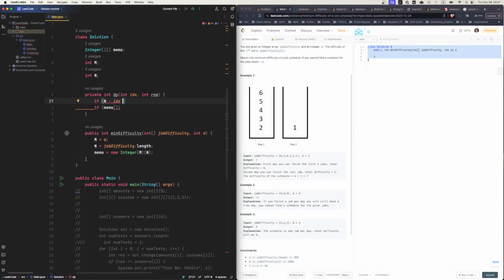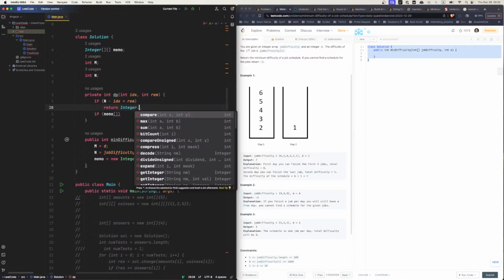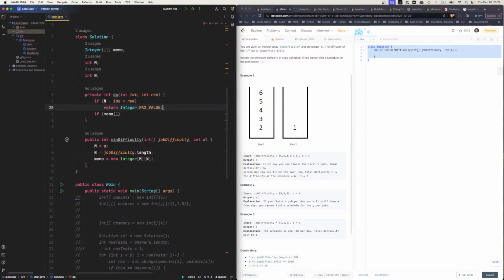If the total job remaining is smaller than remaining, right? Then we shall return, it's not possible, Integer.MAX_VALUE. Pretty fun, right?